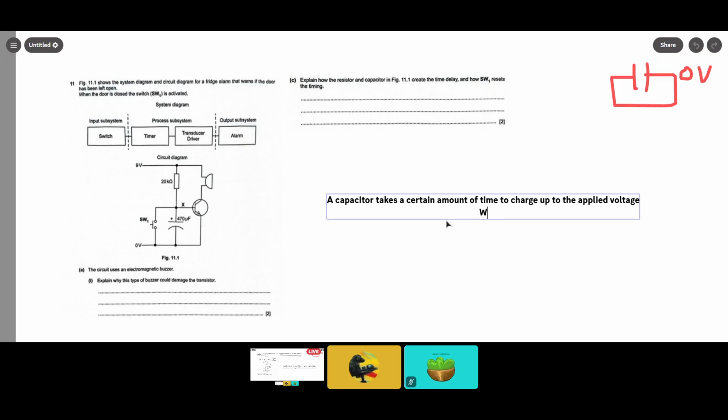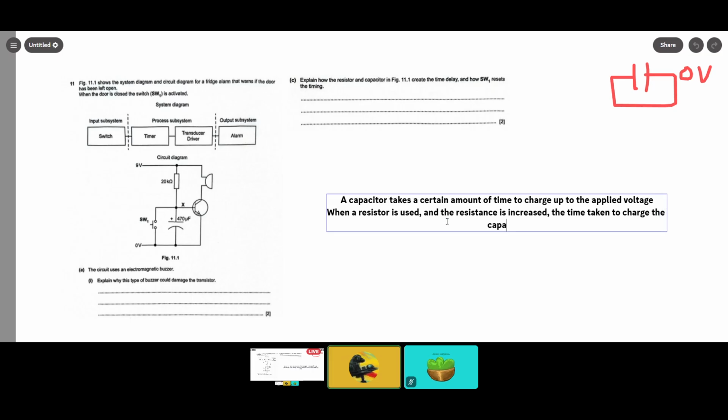When a resistor is used and the resistance is increased, the time taken to charge the capacitor increases.